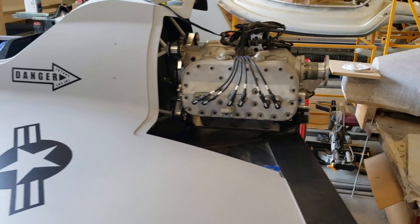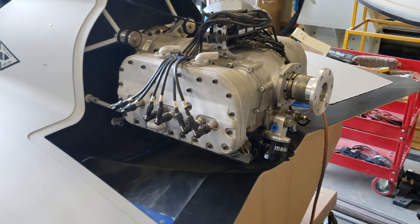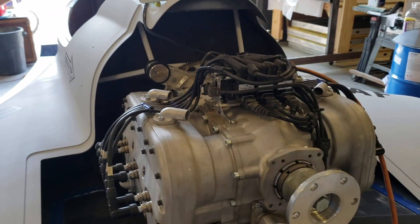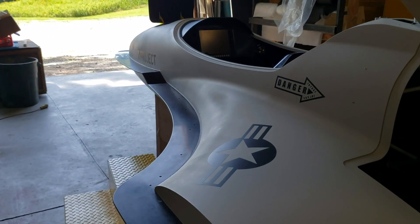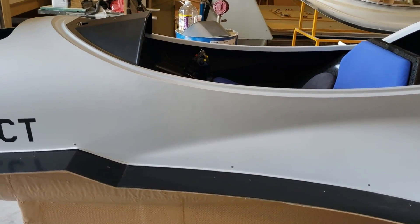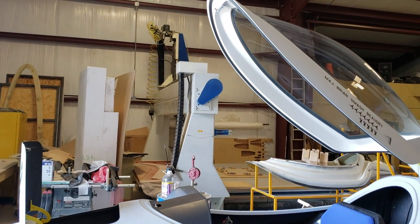This one uses a piston engine — the Striker has a 150 horsepower engine. Right now the two power plants they offer for this model are the D-Motor at 150 horsepower and they'll also be offering a UL Power engine also at 150 horsepower. Being an experimental aircraft, as a builder you may have options to upgrade or downgrade your power plant, though you obviously have to consider the weight of the aircraft.